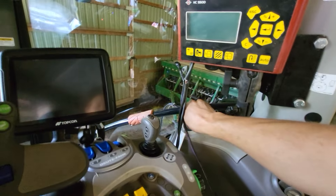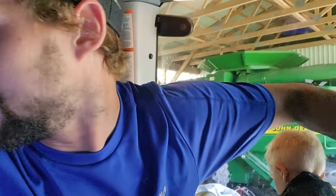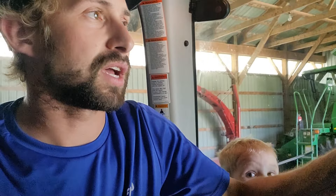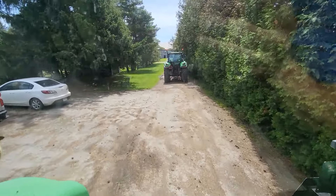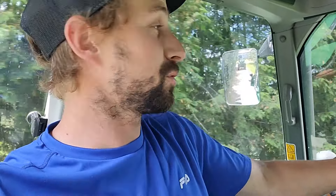For our next order of business — I've got about 20 acres of beans yet that need to get sprayed with Roundup. I didn't get it sprayed with the rest because there were no weeds at the time, since I had sprayed it previous to planting beans. So gotta get that done. Jake's going to be putting this tractor on the mixer — I'm just going to help him get ready for that. Worth noting, he's going to be away tonight so I am milking, so stick around if you like cows.